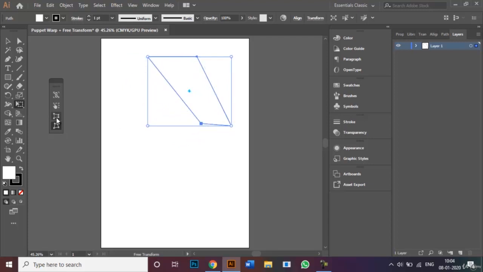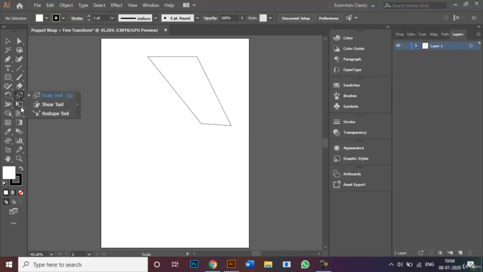If you saw from the perspective distort, both the corners were coming inwards, and with the Free Distort you can just manipulate one of the corners like that. And there you go.